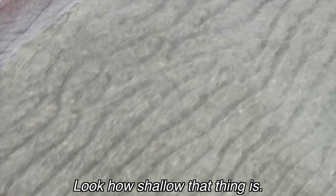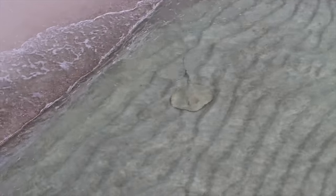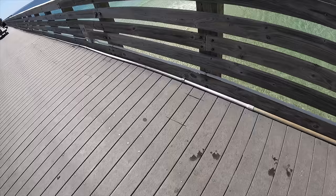Look how shallow that is. Yeah, you wouldn't want to step out from the beach on top of that, dude. Man, that happens sometimes, folks. People get really bad injuries from those. That is way cool. He smells the mullet. No way. He wants it. Nice. He wouldn't get in the trap, though.